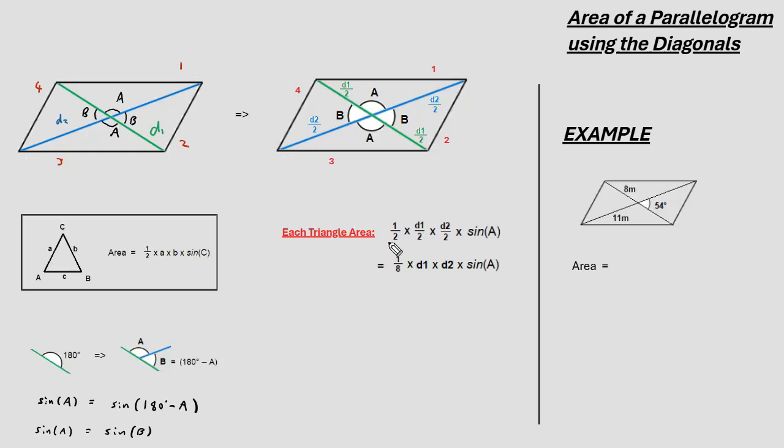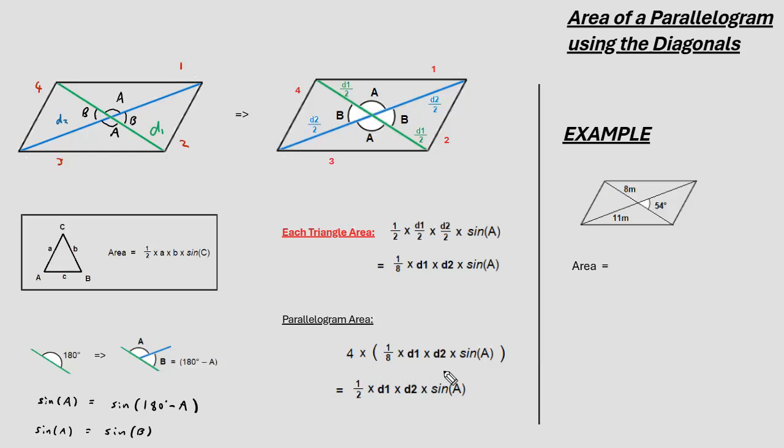Each triangle inside the parallelogram can be worked out with this sum. So in fact each triangle is actually of equal size, although they may appear different when you look at them. So multiplying what we have here by 4 will give us the area of the parallelogram. And this is what we get.